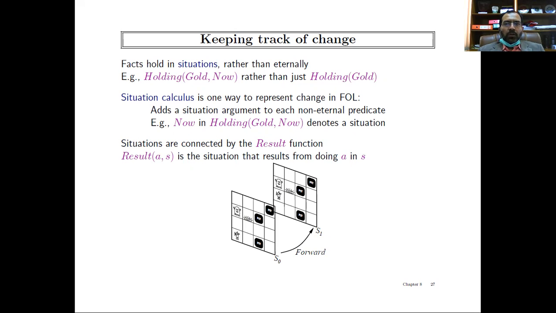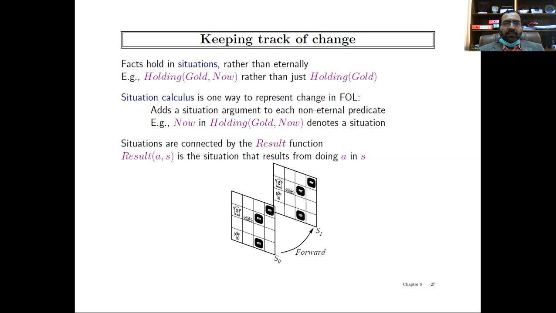Let's suppose you are talking about driving, again, the situation is changing all the time. When you move on, you have a new situation. Similarly, in the Wumpus world problem, whenever the agent moves to the next cell, there is a new situation, there is a new state. And that is why every situation is represented with respect to time, as you have observed in the previous slide. So facts hold in situations rather than eternally.